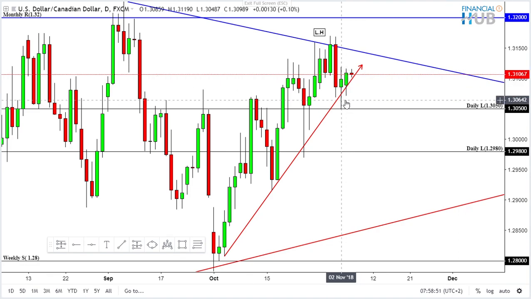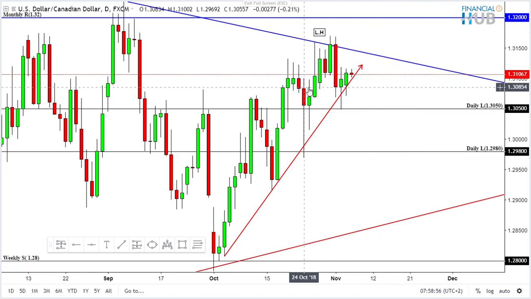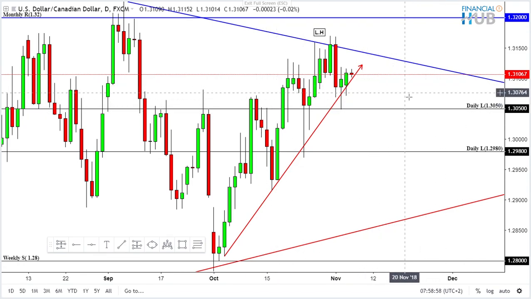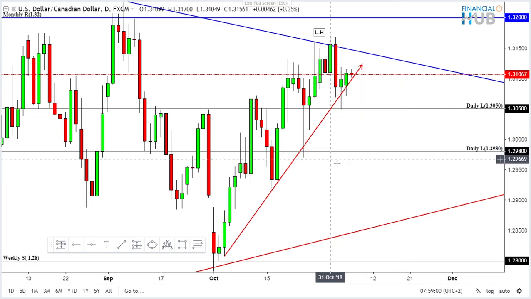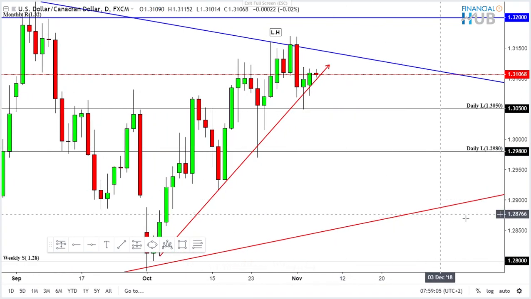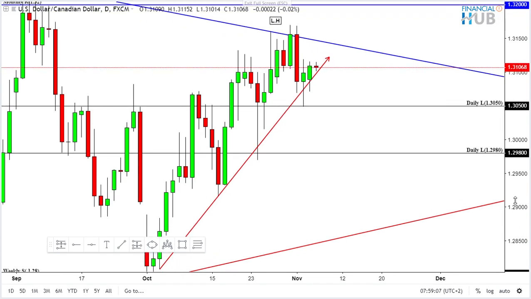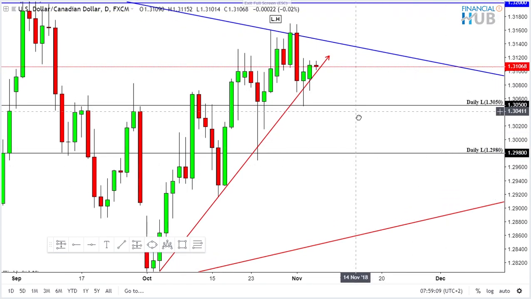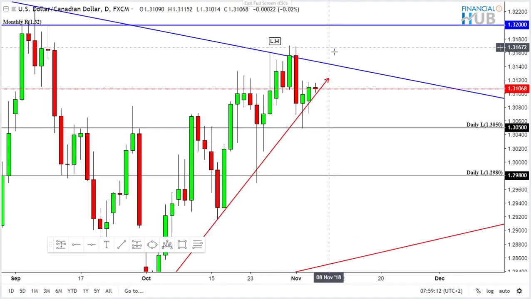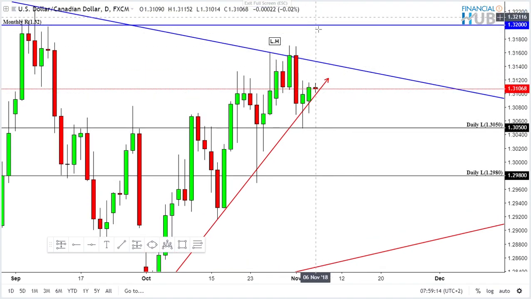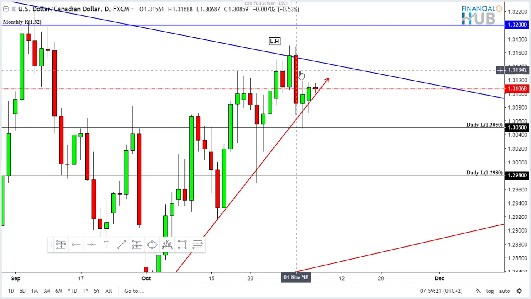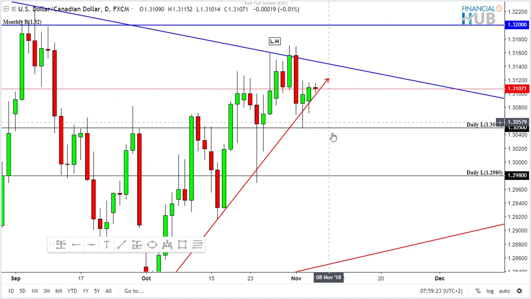For USD CAD, as long as we are above this 1.3050 level, then I'm bullish on this pair. For as long as we sit above 1.3050, this is a pair that can really consolidate or can really change directions really fast. But for as long as we are above 1.3050, then I'm looking for 1.32. And when you get to the 1.32, I'll be updating you on what will be happening on this pair based on the behavior of price action. So for now, I'm waiting for a move to 1.32, and I'm not seeing how that will break below the 1.3050 level.